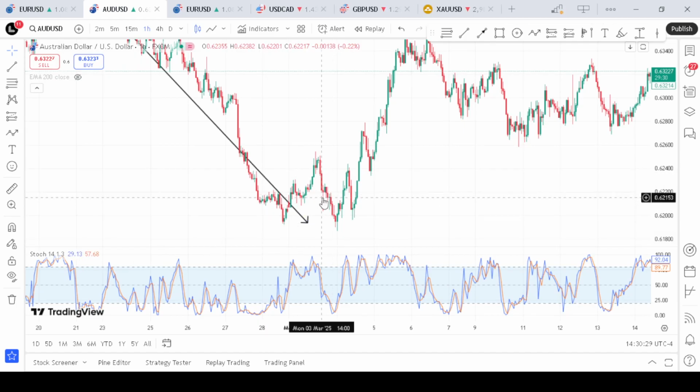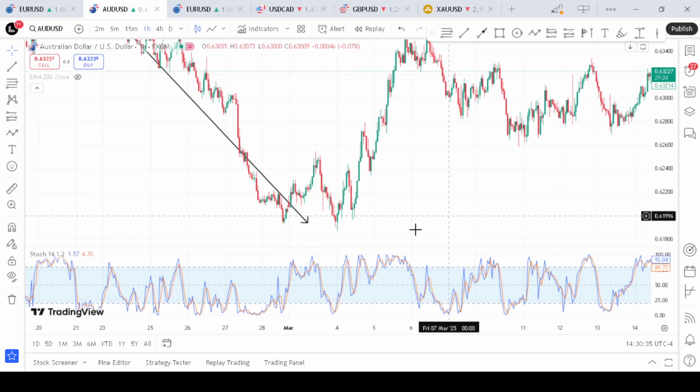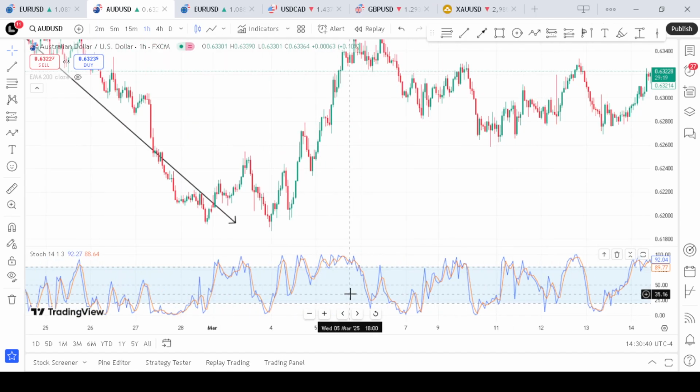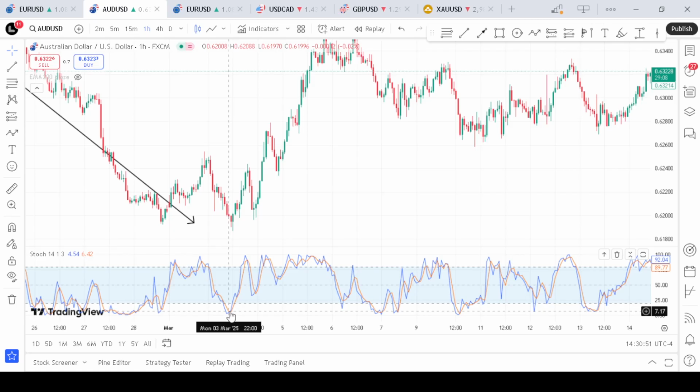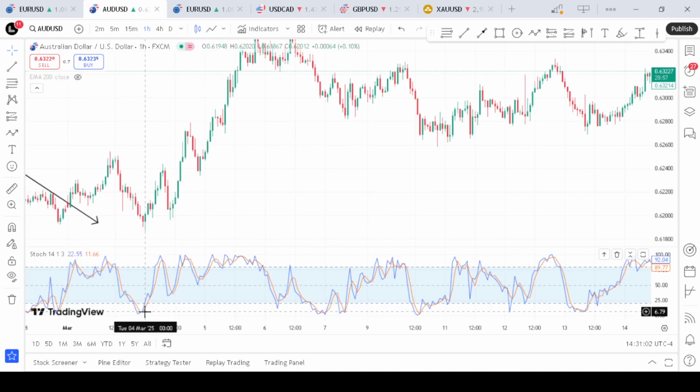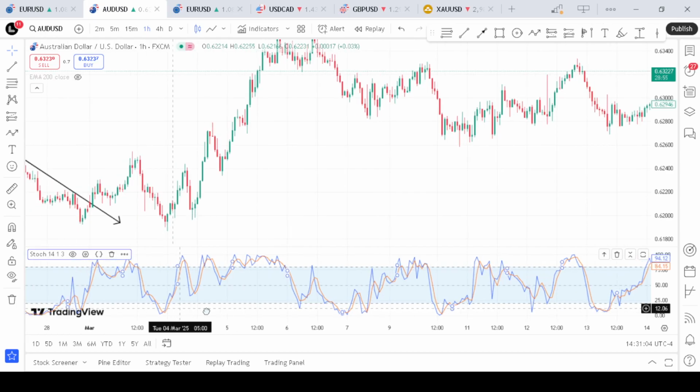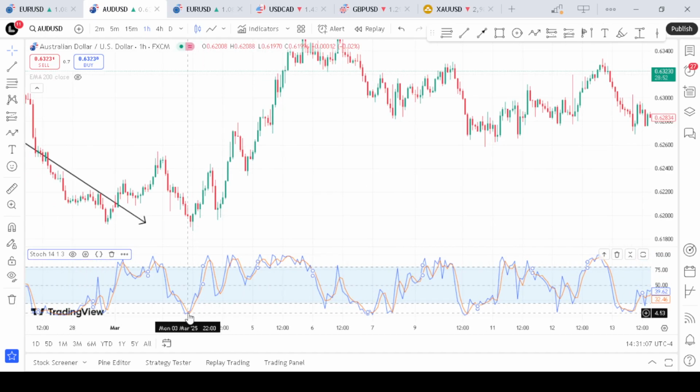At this area, if we are deciding to take an uptrend, we have to look for crosses above 20 from the oversold region. So we look for a crossover at the 20 area on the stochastic oscillator, and as we can see in this area, it is at 5, below 20, showing a signal of a typical oversold region. At this moment where we see a crossover, the K line is crossing the D line. This is a signal for us to enter our long position.